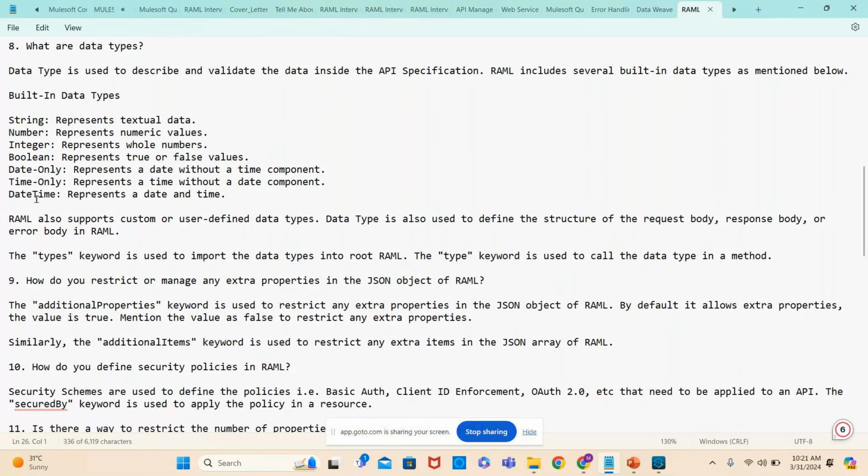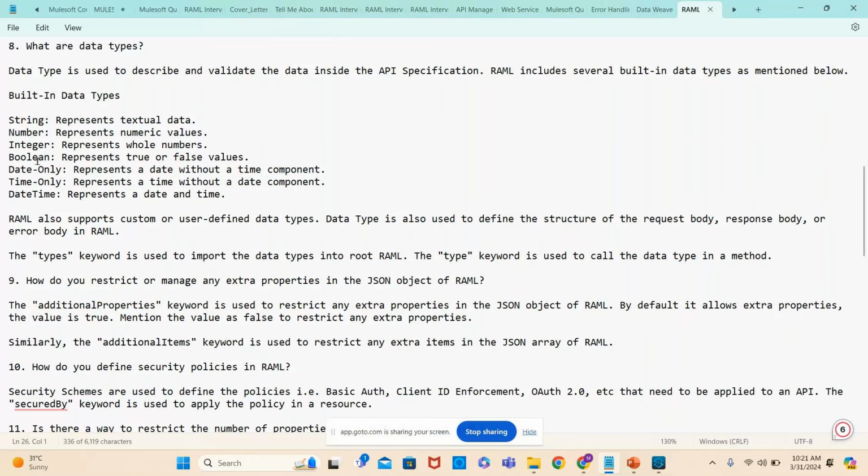JSON will not support date, right? You understand, right? That is the reason we have never used date time or date, these kind of inbuilt data types. Most of the time we used to use string, number, integer, and boolean. Okay, and enum also, I think.